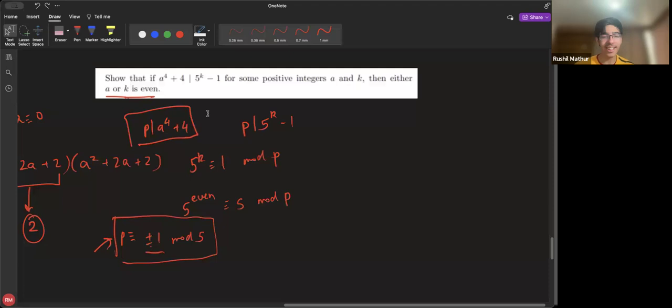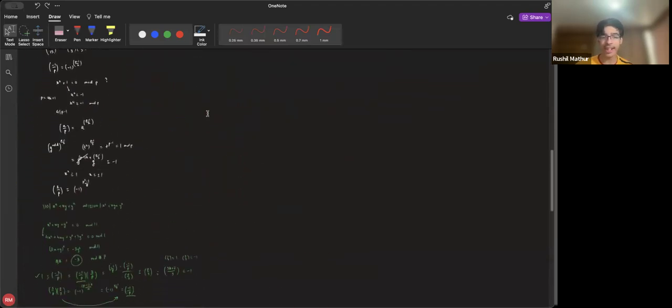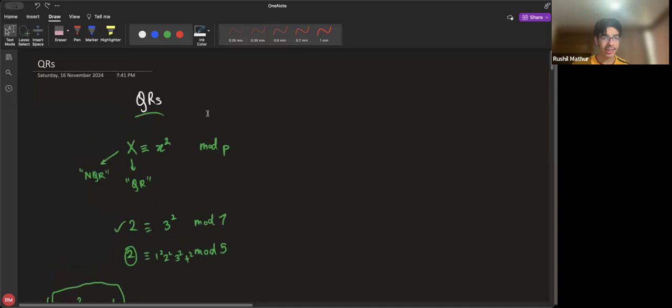Yeah, there's some other cool things on QR, some of which are on the more theoretical side. So, for example, there is this cool theorem which states that if a number is a QR mod all but finitely many primes, then it has to be a square. So these are some cool things that also turn out to be there.